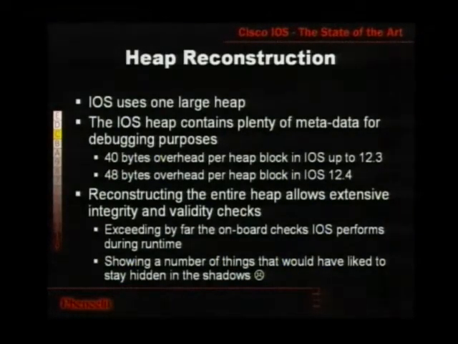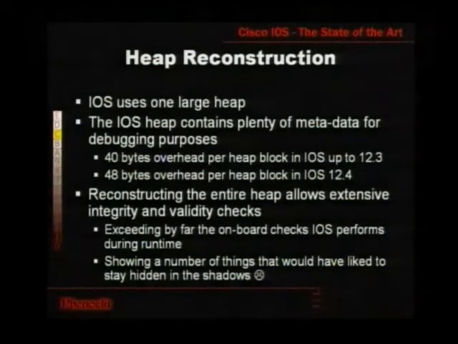What's cool about this is, because they all share one heap, what they do is they go and write on every heap block a string that actually says what this heap block is used for. And pretty much like if you're living with other people, you label the stuff in a fridge. That's what they do, so they can blame each other. If someone overflowed his buffer, they can say, it was your heap block that spilled into mine. This is really useful for the forensics approach, because we now know what each heap block is and what it is supposed to do.